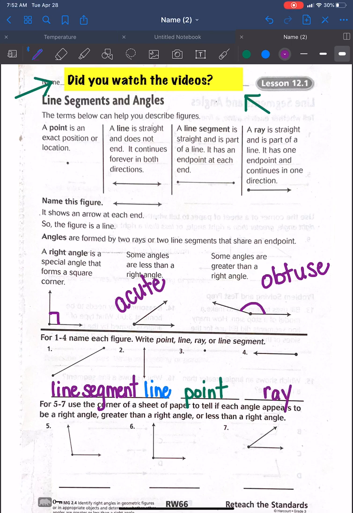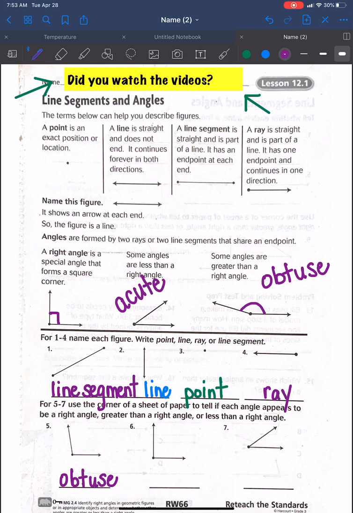All right, here are my 4 types of angles down here. I have an angle that looks like it's a little bigger than a right angle. I have an angle that makes a square, and I have an angle that looks smaller than a right angle. What do we call number 5? Great job. That is either my greater than right angle or it is my obtuse angle.